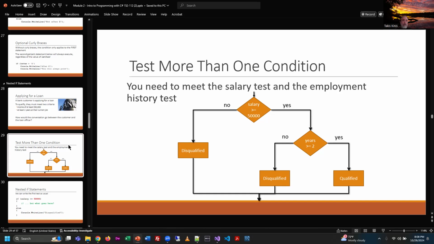So notice that there's really two ifs happening here. The first one happens, and then as part of the true branch, we have another if inside of it with its own two pathways. So this is an if else, and this one's an if else, but this if else is nested inside the first one.